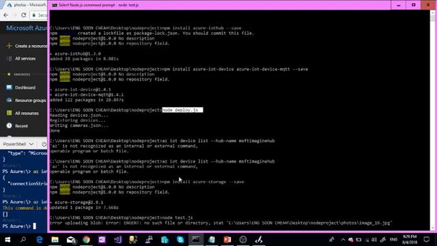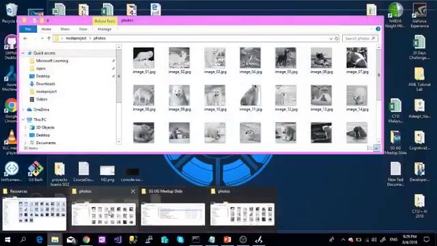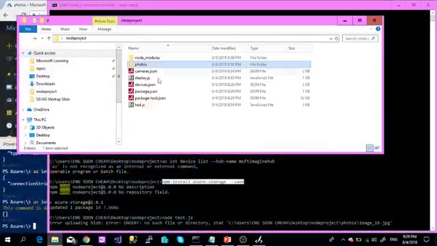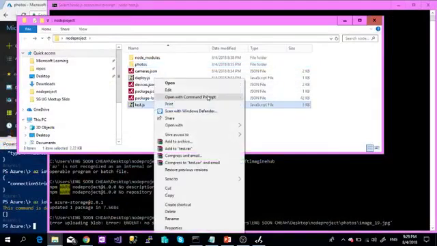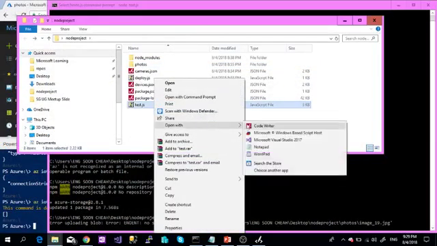Execute the following command to install the Microsoft Azure Storage SDK for Node.js. npm install, this one. Then you need to create a file again, test.js, and I open it with a code editor.